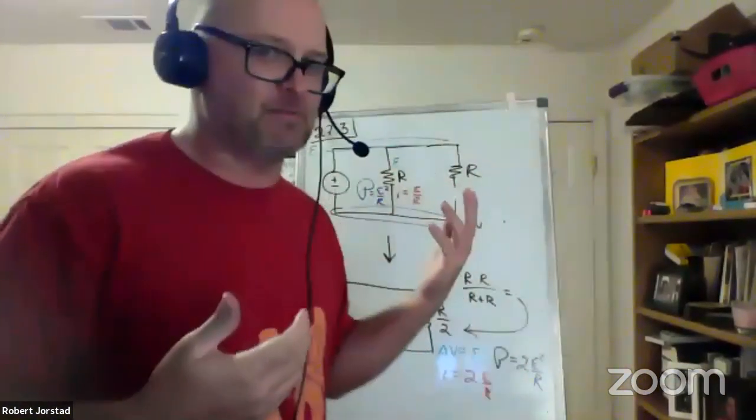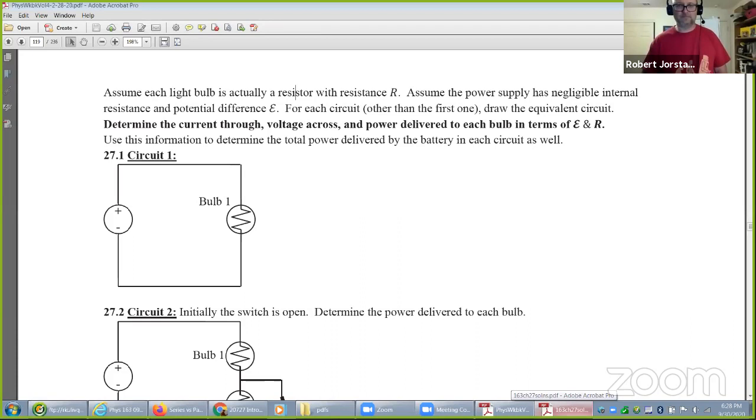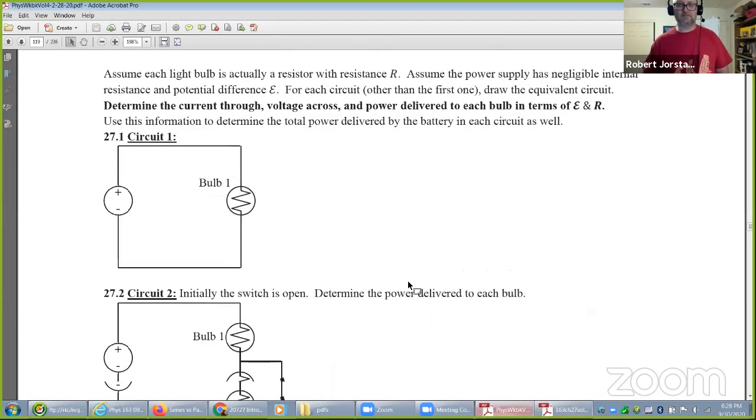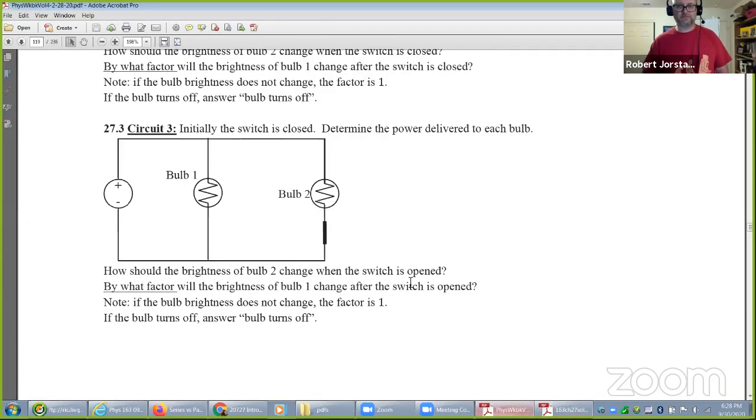All right. So now how are we going to use this and how might you be quizzed on this? This probably seems pretty easy. You're probably thinking, dude, he's not going to stick it on the test. You're right, I'm not sticking this on the test. So let's see how I might stick this on the test. Look at question 27.4, the next one. It's a small variation. Oh, I see.